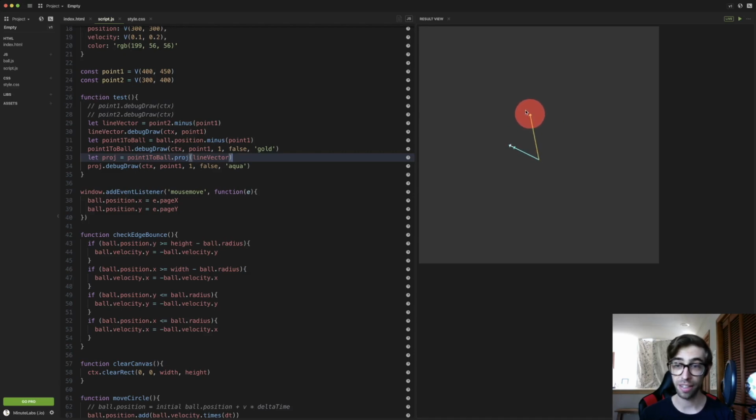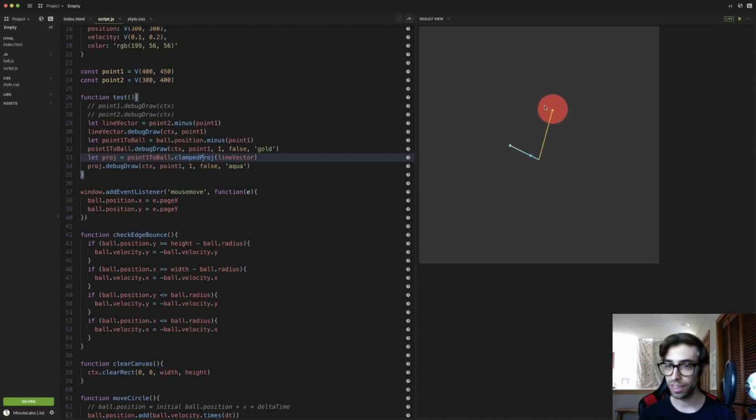The way to do that is I've got a little helper function in here, and instead of getting the projection, I can get the clamped projection. Clamp is a common programming term that says you want to bound some value between something and something else. So clamped projection, and that should clamp it to the size of the line vector.